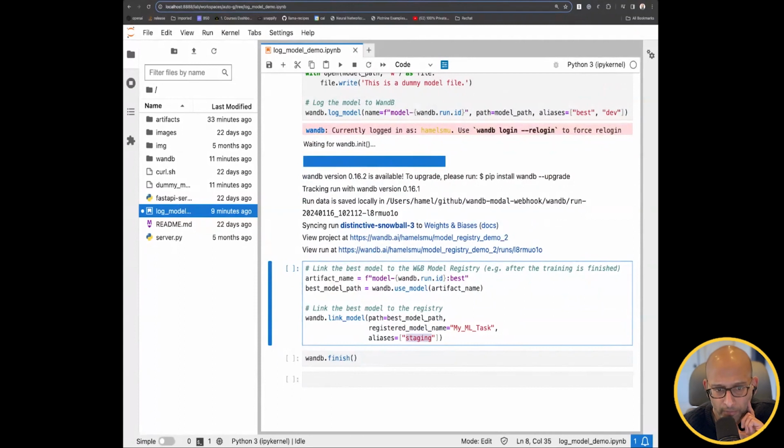I also want to say that it might seem a little bit cumbersome that I'm adding aliases and doing all this, but what we're going to show later on is how to build lots of automation on top of this and how to glue other systems together. You can automate a lot of this because you have APIs and because of some other features we'll get into. We'll show you how you can automate moving models through different parts of the workflow with a human in the loop. So it's not at all complicated, and it's very nice and easy to use.